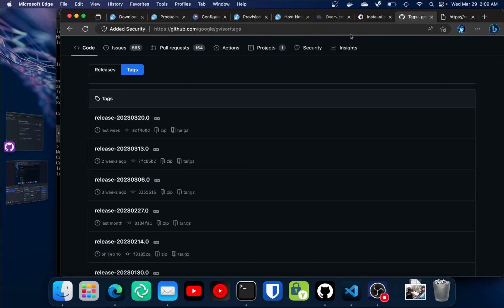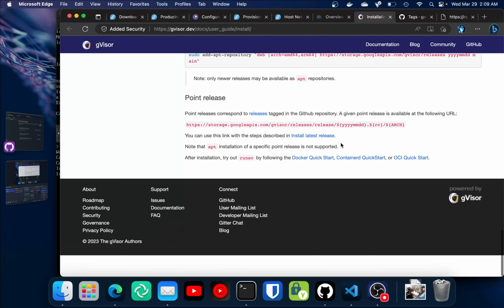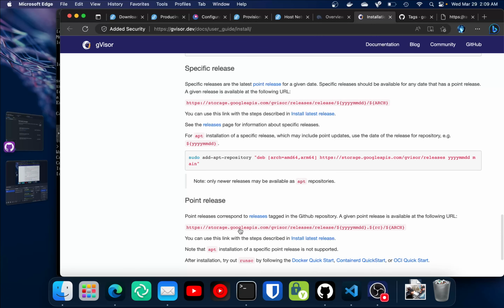That's the version you should be using just for now. Hopefully they fix this in the future, and then we can just get automatic updates with gVisor. And you can get that by just going to the gVisor documentation right here, look at the release, and just follow this URL. And that's it.